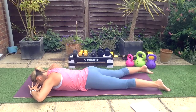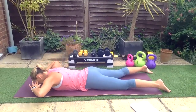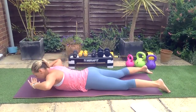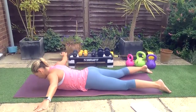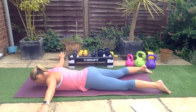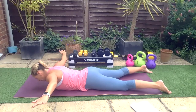We're going to inhale, lift up into a hover. Exhale, open out, lift a little bit higher. Inhale back and tap back down. So we come up, open, squeeze up a little bit more by pulling your shoulder blades together, back down to the floor. So if it's too much, just reduce your range. Do a little hover here and then pull the hands back and drop back down. So it takes quite a lot of pressure off your lower back if you feel a little bit vulnerable in your lower back.